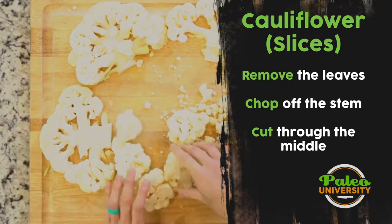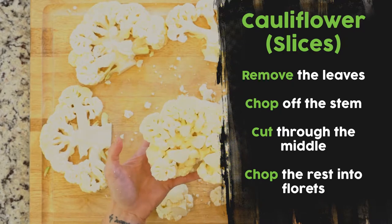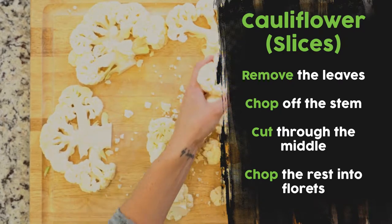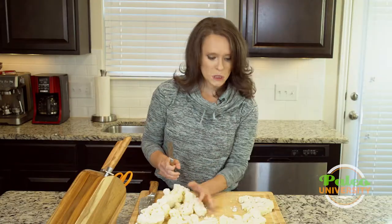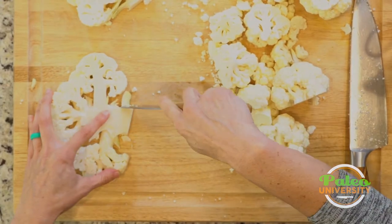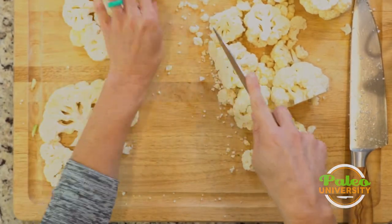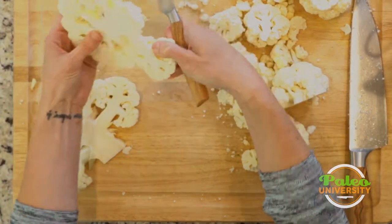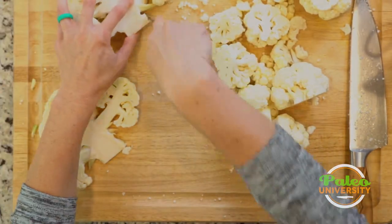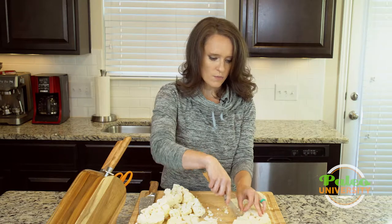Then these other pieces that I have left over that I wasn't really able to make steaks out of, I would go ahead and pull them apart and just have florets left. But you can see, let me push this all to the side and give myself a cleaner area. You can see some of the leaf remnants here, so I'm just gonna cut those off. Let's see from that angle, so right here, those are leaf remnants. I'm just gonna take that off. So yeah, you get a couple of steaks out of there.